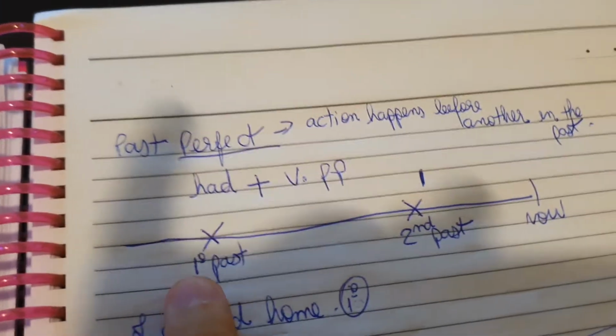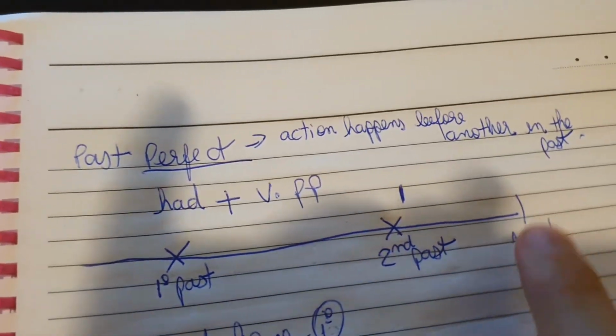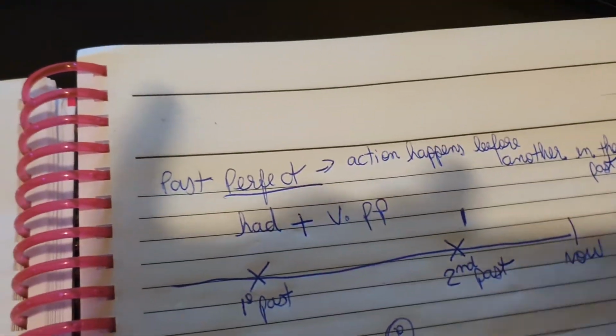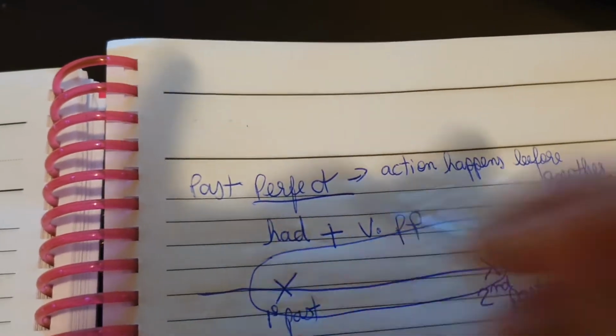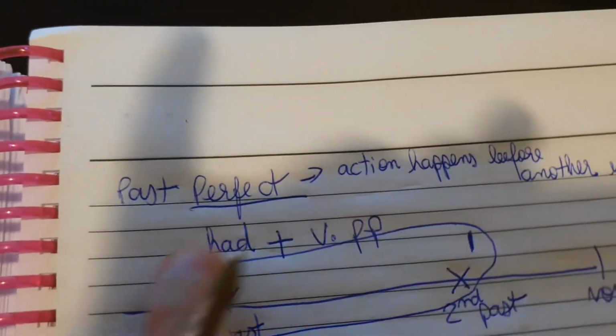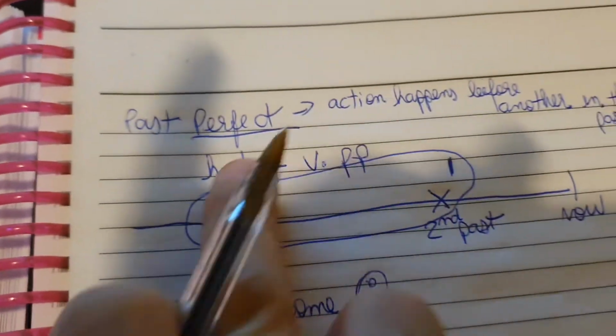All right, so that's what I have just explained. Two actions in the past and now. The past perfect has no connection with now. It happens through here, okay? So, more examples, more context, so that you can memorize this verb tense and understand better what I mean.